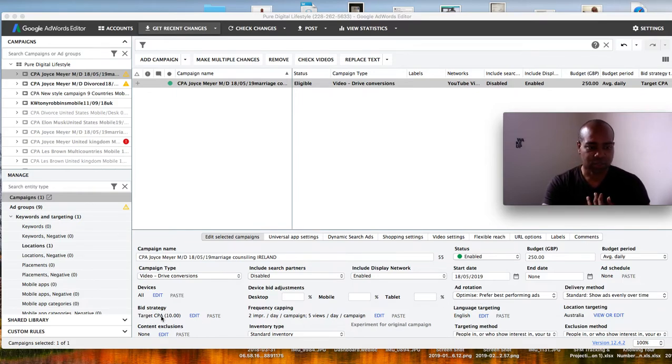So ad rotation, I'm not going to touch. Target CPA is how much you are willing to spend for each lead that you get. Sorry, Olivia. Yeah. So target CPA is how much you're willing to spend in your campaign, per lead, each person. This will depend on the quality. Remember the price of the course and how much you're making. So it's business. You're spending this with the hope that, you know, the conversion window.